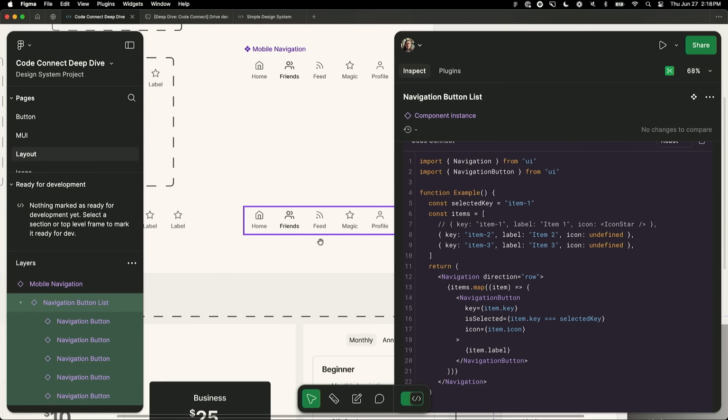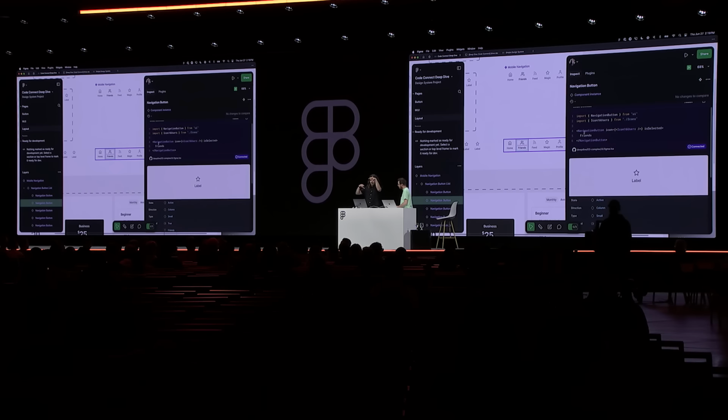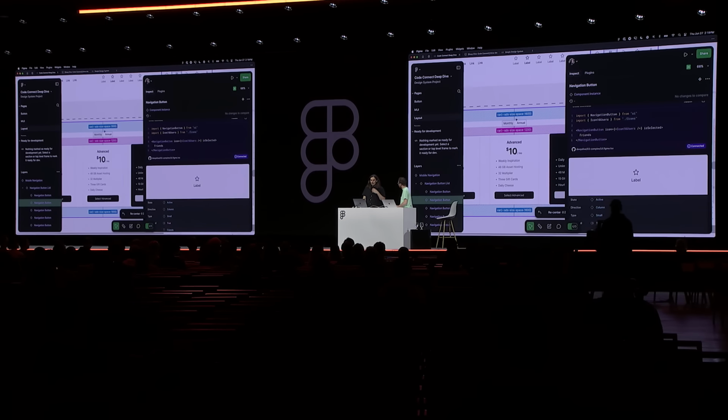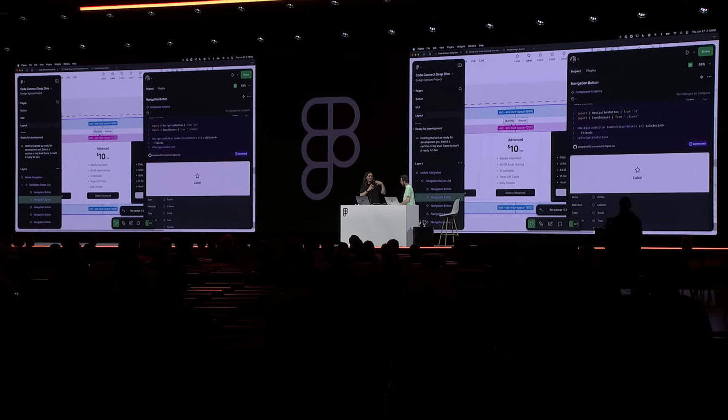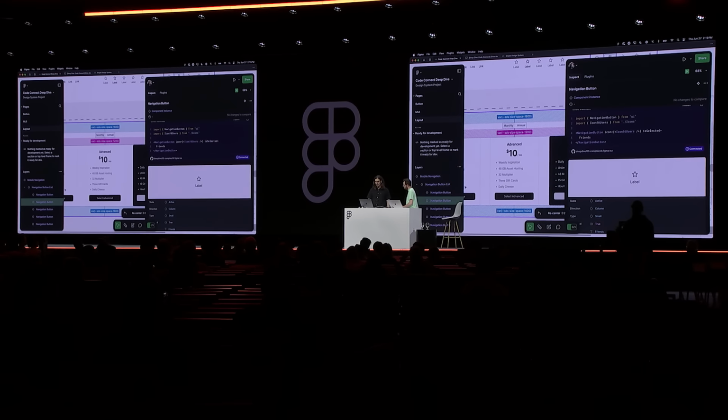But we still have the ability to come in and look at, oh, this is the selected one, and here's how I'd render a selected item in that list. So depending on what level of visibility you need, how much granularity you need, you have the ability to document all these things in different ways. And it allows you to think of your developers as users of what you're doing. And you're able to document that stuff in code.